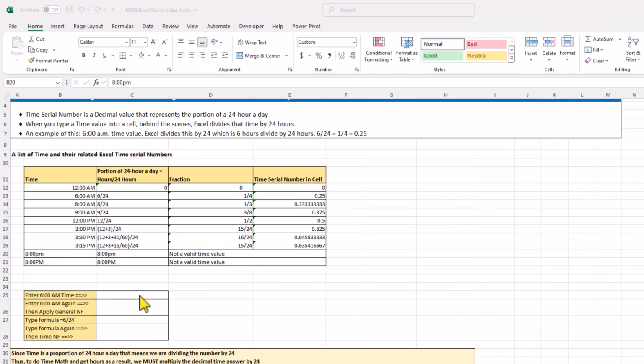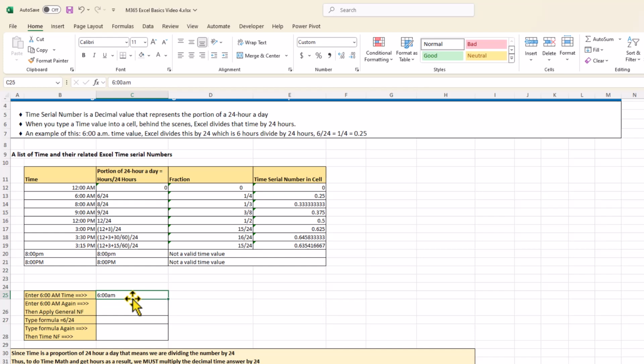Now let's enter the 6 AM time right here, and we'll do a colon. And then, as I said, do not type immediately the AM or the PM, because when you do that, now that is a text. We don't want to do that.